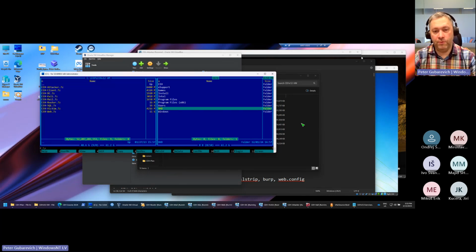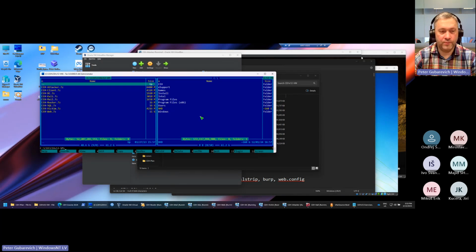The VHD folder, where we have all those virtual machines unpacked, is 170 gigabytes. So up to 200 gigabytes of SSD space for unzipped virtual machines, 50 gigabytes for zipped virtual machines.